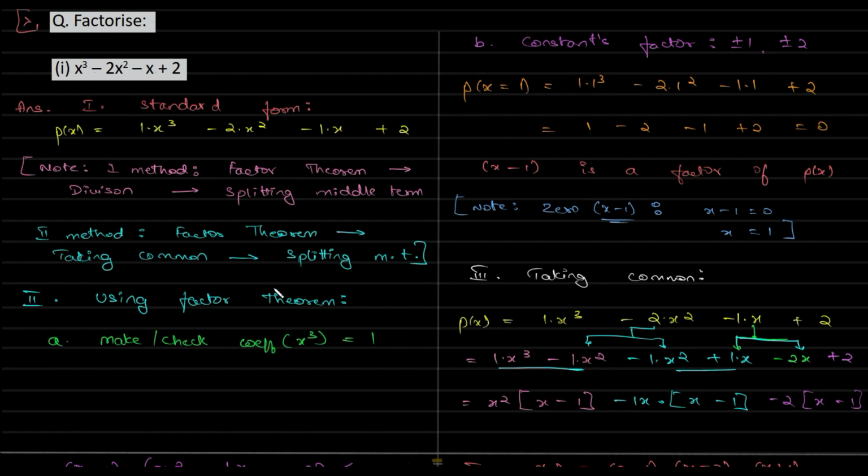Then once you have 1 over here, look at the constant and write the factors. And then you go about trying each one out. So in this case, x is equal to 1, minus 1, plus 2, minus 2. You do this and sometimes you will get a remainder which is not 0. It's okay, you continue with the next possibility. Try to find the best possible value at first go itself. If you're not able to get it, it's okay. But in this case, I happen to get it. So I was able to figure out that x minus 1 is a factor of p of x.